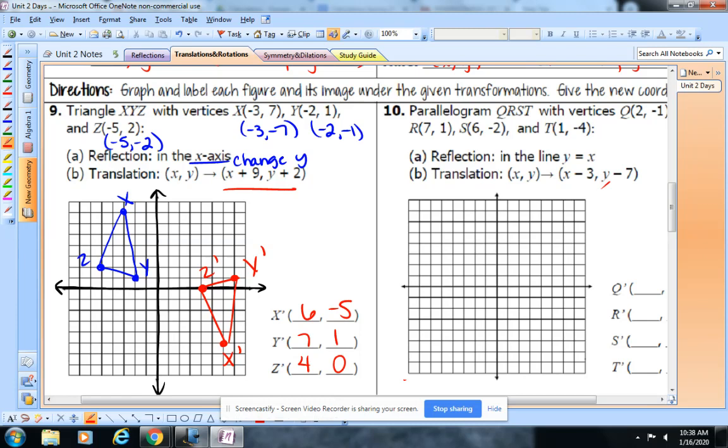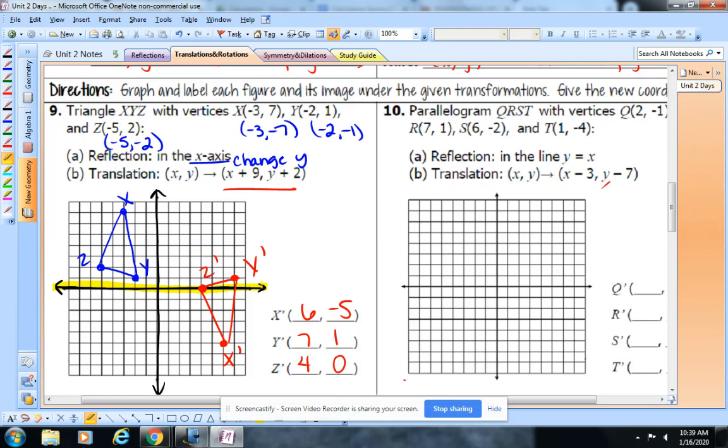Okay, so let's see kind of how we can check it and see if our answer makes sense. All right. First, they wanted us to reflect it in the x-axis, and that was the x-axis I just highlighted yellow. So I reflected in the x-axis, that means I flipped it upside down like that. Does that make sense? Right? Flipped because maybe we counted the same spaces, and then I went to the right 9 and up 2. Does it look like I took this triangle, flipped it upside down, went right 9, up 2? I think so. Okay, so that's kind of how you can check it there.